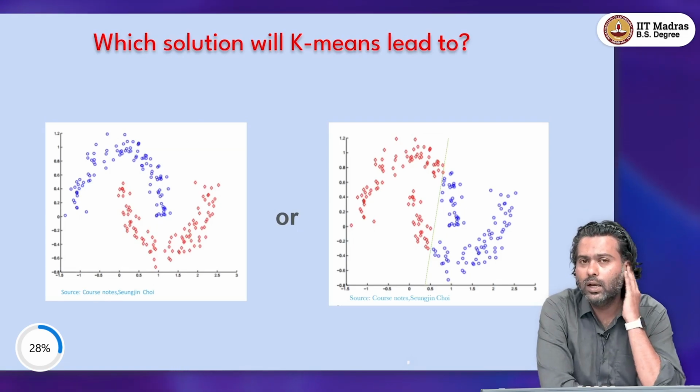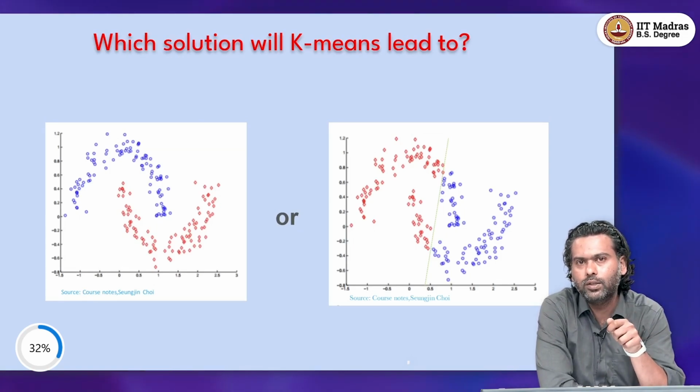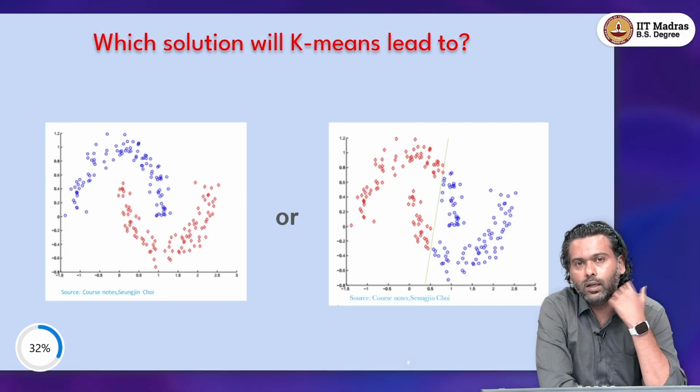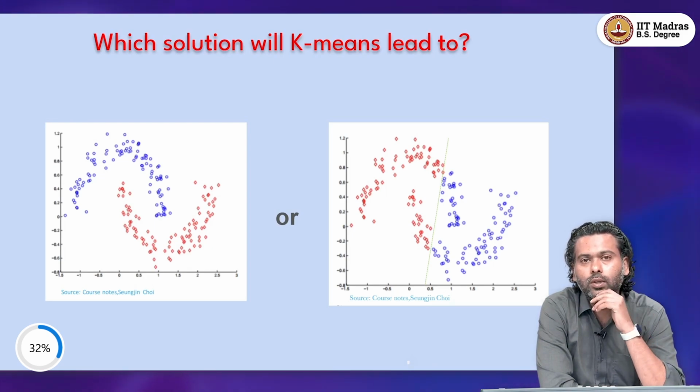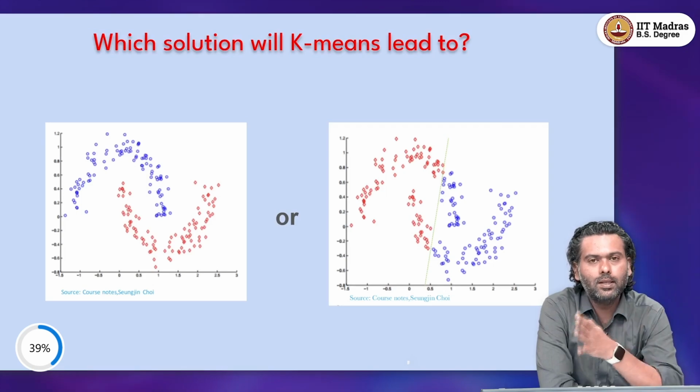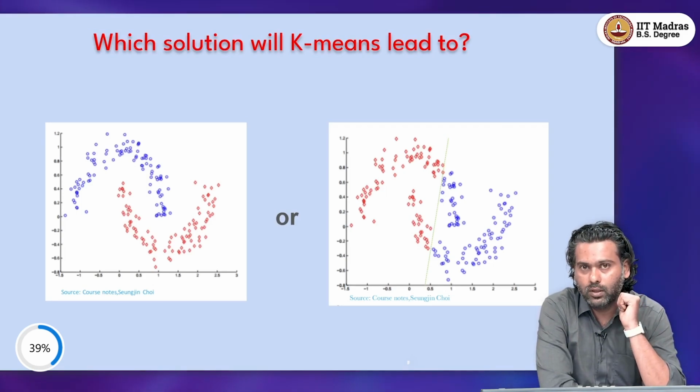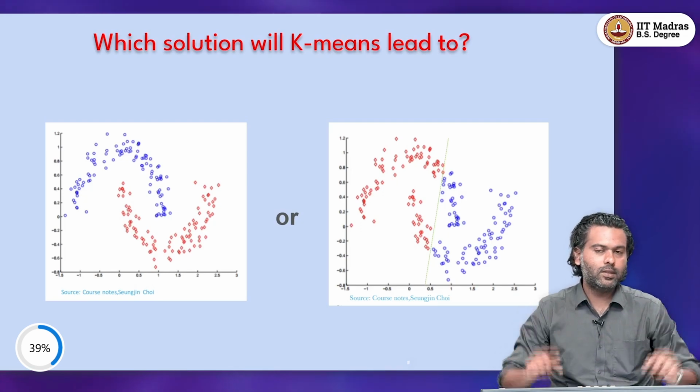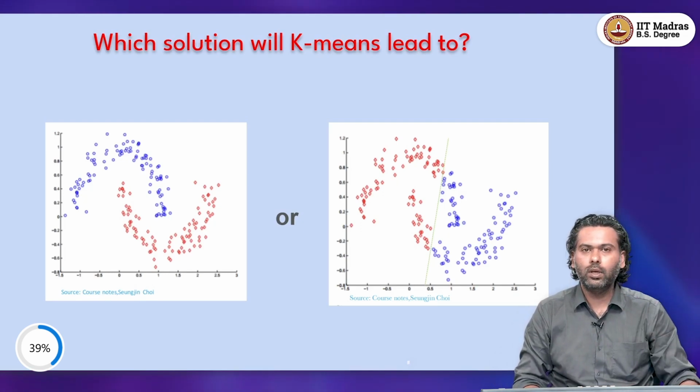Now you'll have to think a little bit deeper about the algorithm that I described, and then think about what might come out of this. This is an excellent exercise for you to think about, and it would be fascinating to discuss this in the live session as well with the instructors, to see why one of these is what the k-means algorithm will lead to. So I'm not going to answer that question now, but I would want you to think about that deeply.